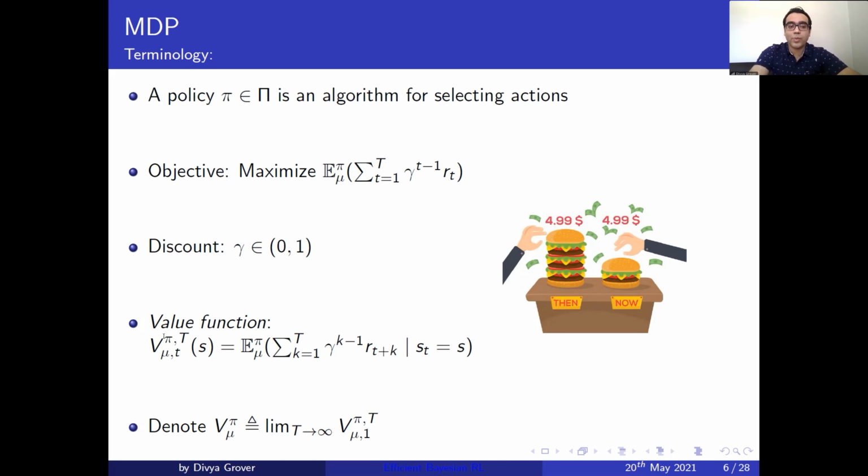So the value function for a particular policy pi, and a particular MDP mu, from time small t to capital T, is essentially the sum of the rewards starting at a particular state S at time t. So this is the value function, which is essentially the sum. And the expectation is over all uncertainties that come from the transition and reward distributions that I defined before. And in the limit of value function, we say that if the agent is acting for a long time in the environment, then essentially you take the capital T to be infinity. So this is basically the formulation of MDP.